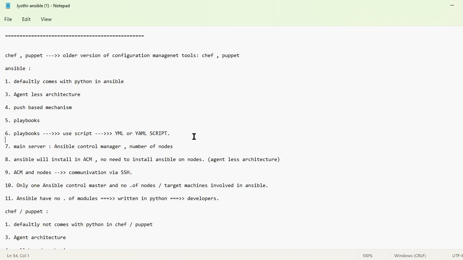No need to install Ansible in all the agents or worker nodes. The communication happens via SSH configuration only between the master and the servers. Only the Ansible control master and the target machines are involved in Ansible.